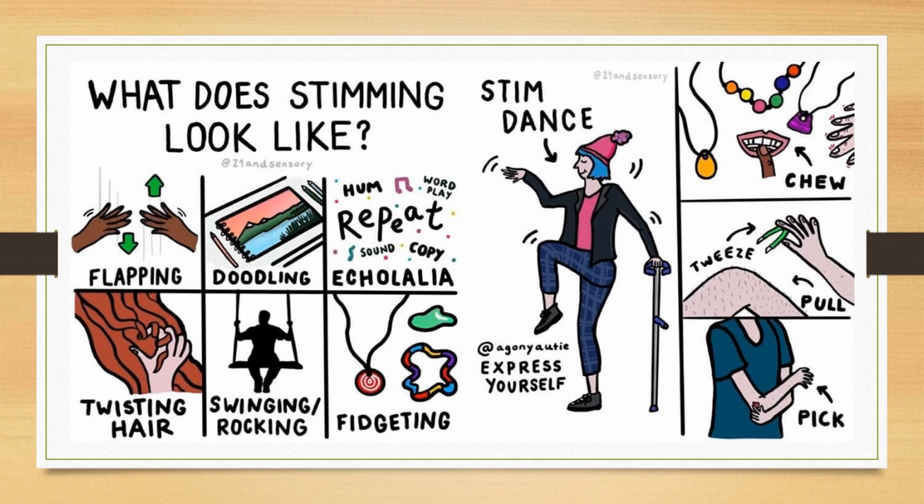They're used to help not only with anxiety. It's mostly for self-regulating emotions. And I want to emphasize that it's wrong to stop an individual from stimming. So if there's an autistic person who is, for example, flapping, trying to prevent them from self-regulating and stimming, such as flapping, is wrong. You really shouldn't do that.